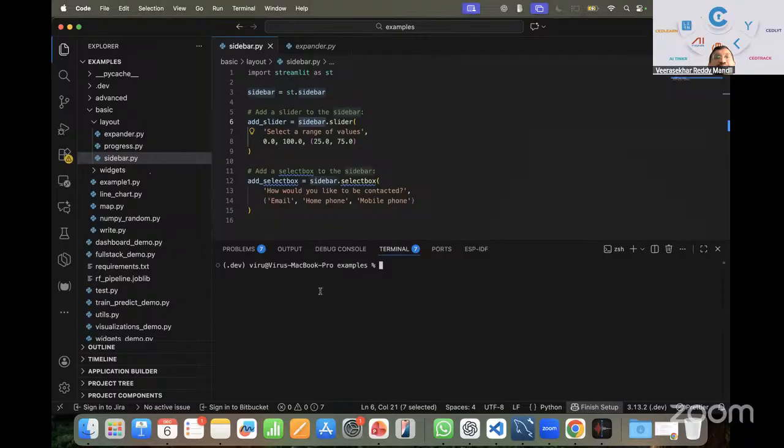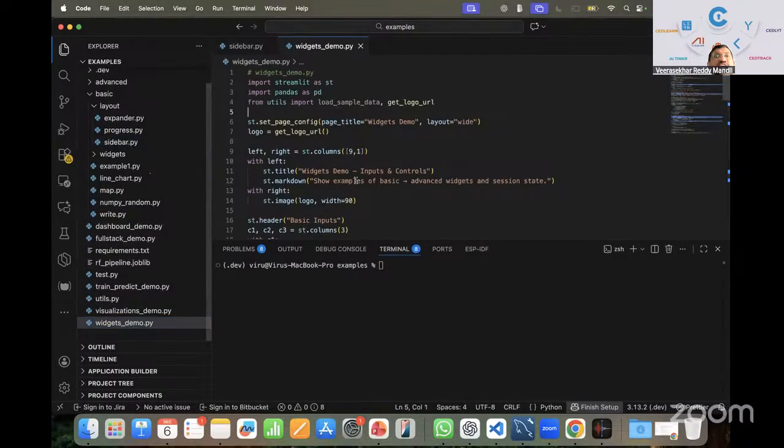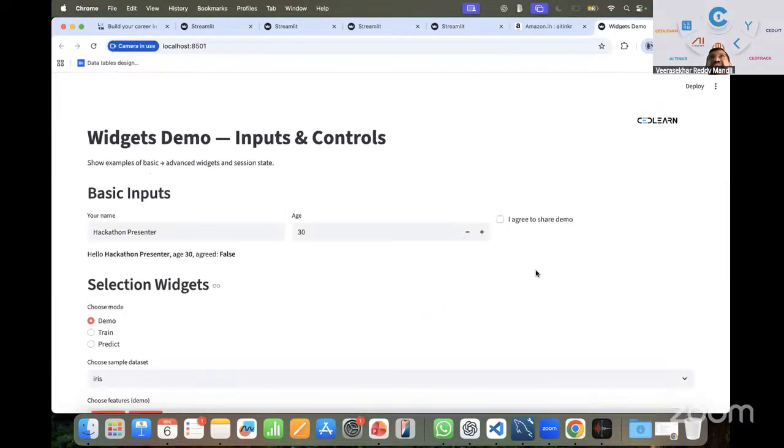Clear? Okay, come back. Now let's focus on one of these demos. I wanted to take you through this widgets demo. This is the last one, sir. I'm not going to take you through the other, because I'm going to run it in part 3.